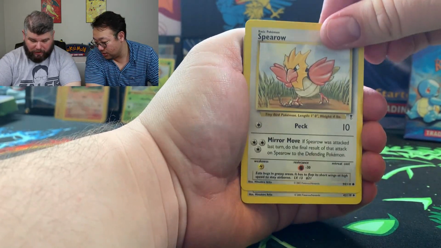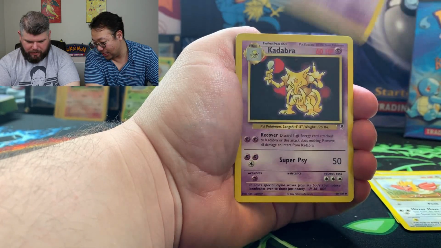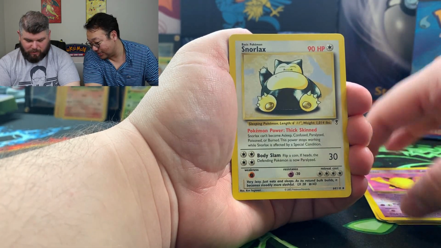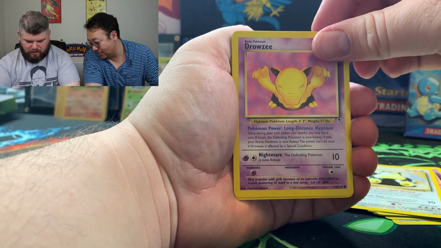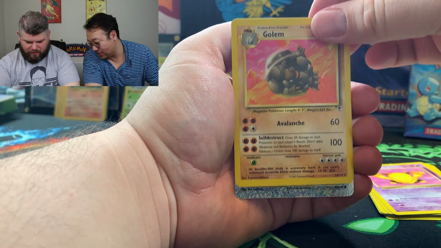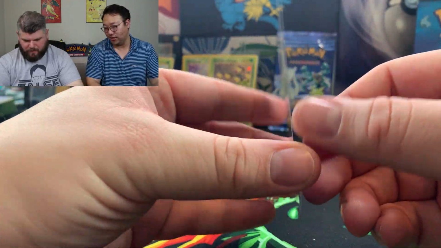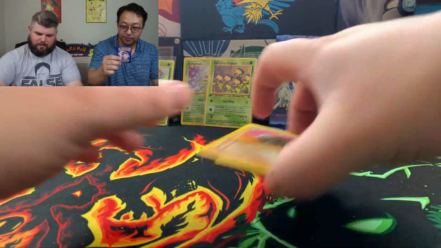Let's see. Spearow, ladies and gentlemen. Spearow. Abra. Kadabra. Drowzee. Snorlax, which is not a rare in this set. It is an uncommon. Drowzee again. And the rare. Golem, like I got the other day. And now the reverse. Dratini. That's actually really nice. Yeah, I like the Dratini. No print lines. Well, that's hard to tell with the firework design. Yeah, but this centering is awesome. That's a beautiful card. I'll pass that off to you.